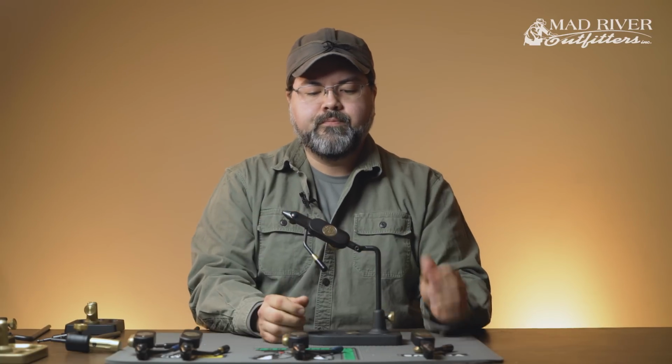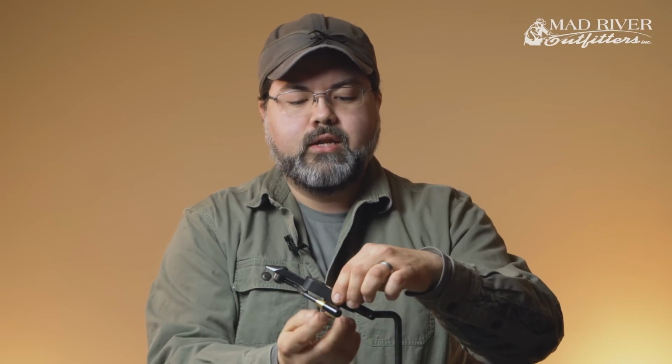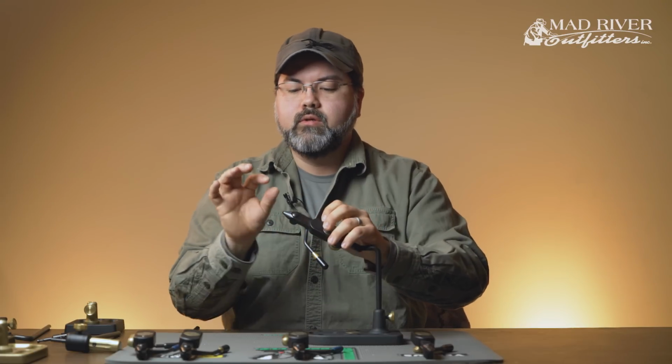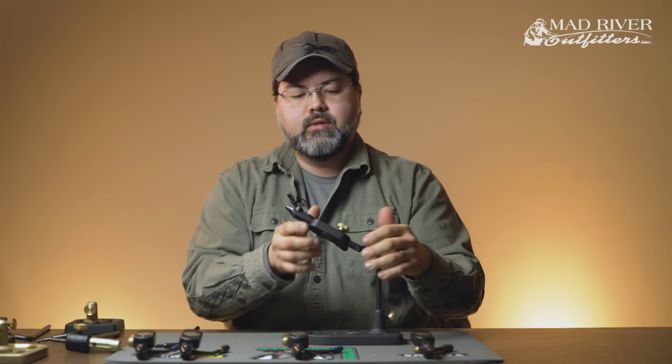So this is how it would come. You notice that this can rotate around. It's not a rotary vise, but it rotates. Just by tightening this knob down, I can lock it in so it's fixed, or I can spin it. So let's say I'm putting in eyes on the fly or different things that I want to. I can turn this and it's not gonna flop around. Turn it the different ways, tie, turn it different ways and tie.